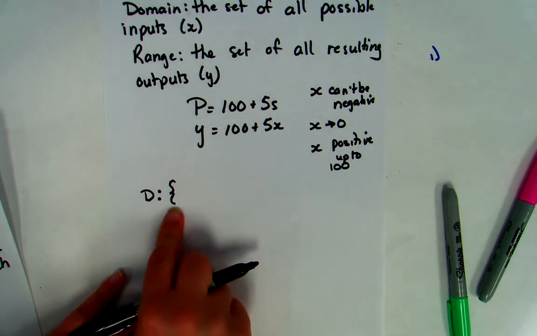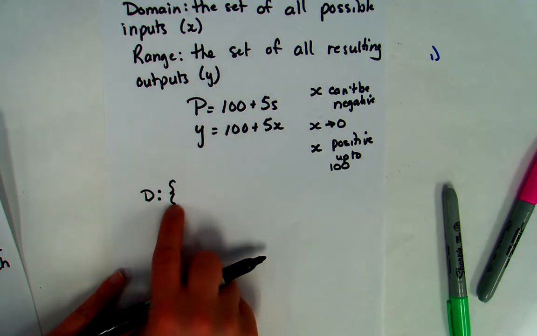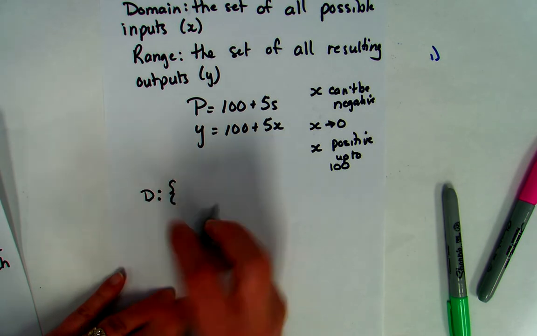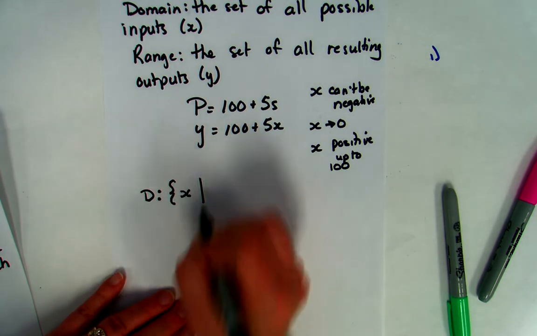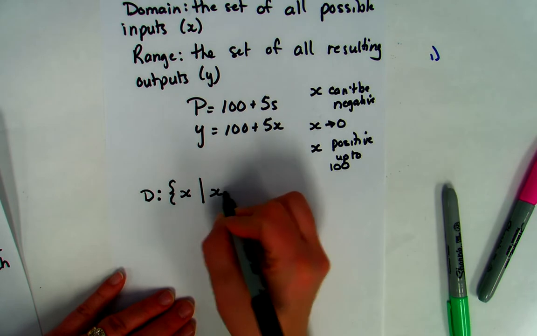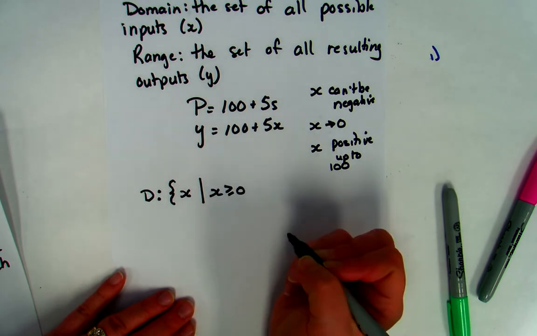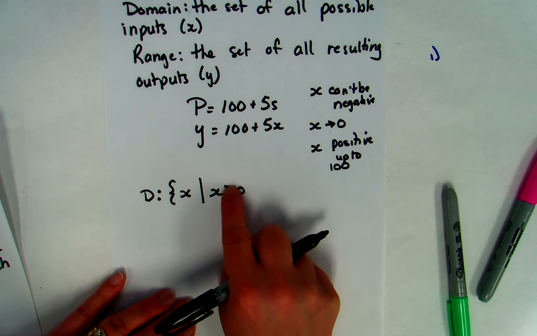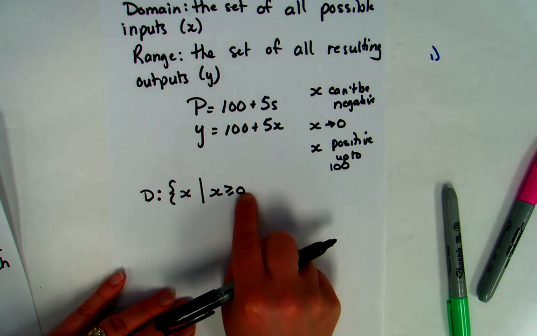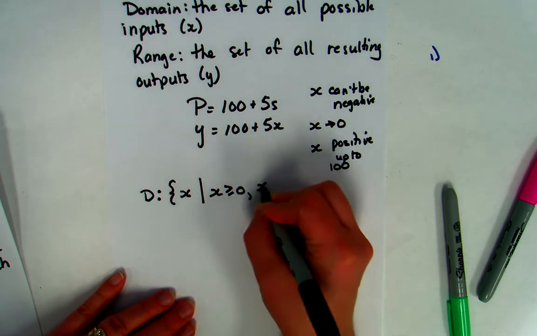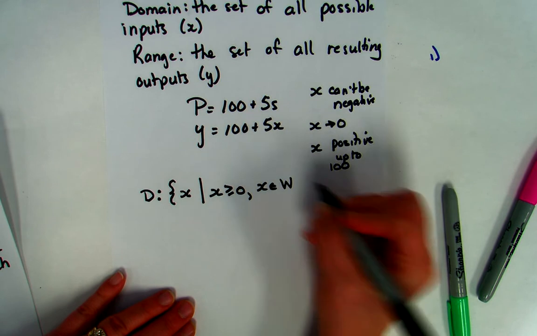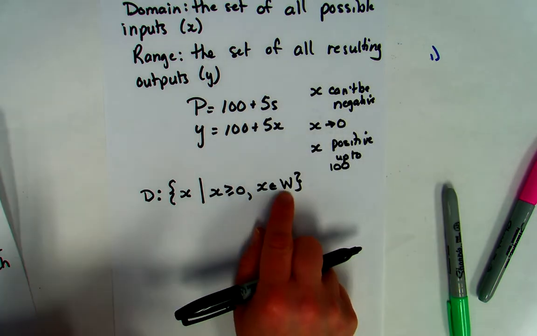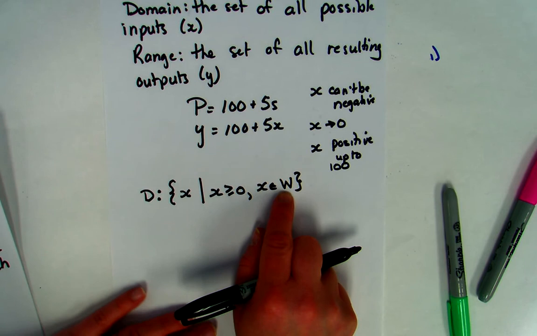Now we're going to start to learn how to draw some fancy parentheses. So this bracket represents the set of all X such that X is bigger than or equal to 0, because it could be 0 or it could be positive. This is the way we say it. Bigger than or equal to 0, where X is a whole number, or an integer, because W means pick a whole number, avoid those decimals.